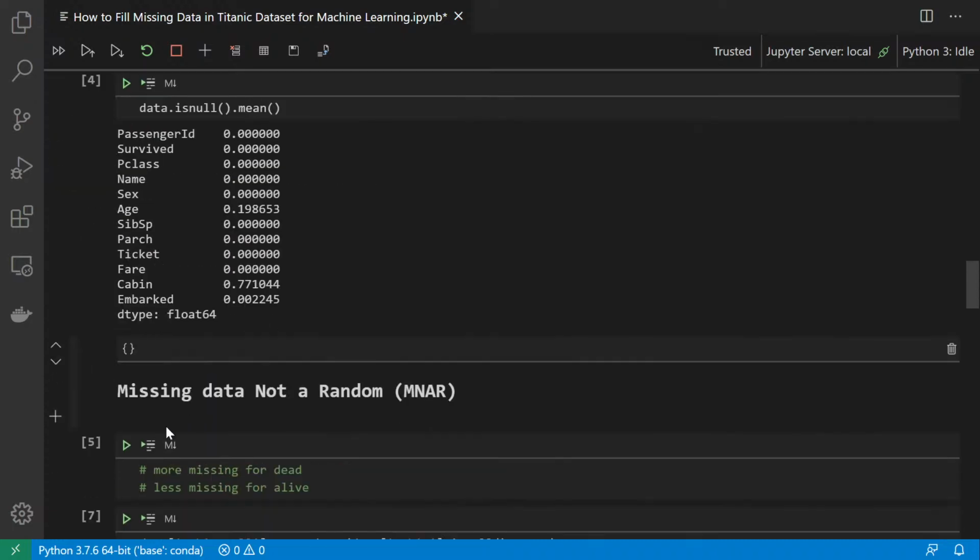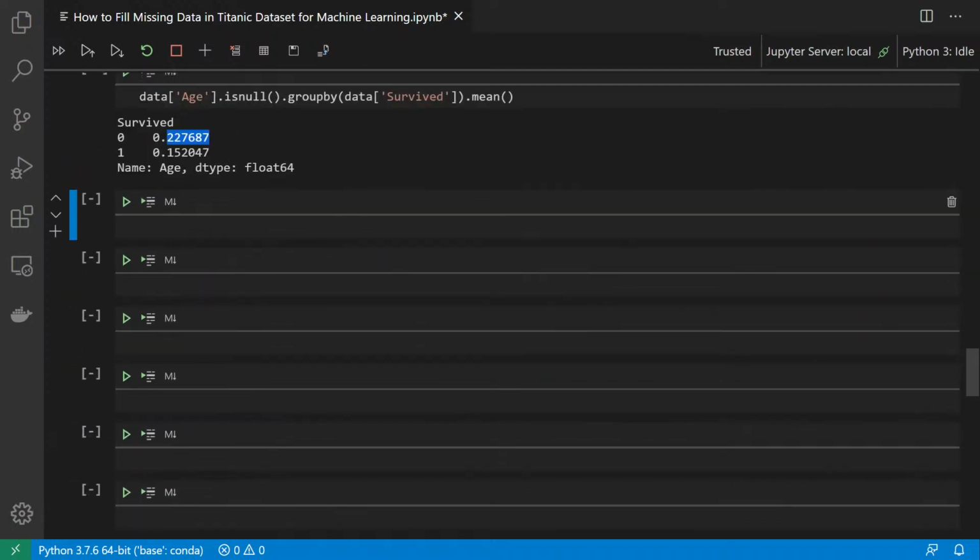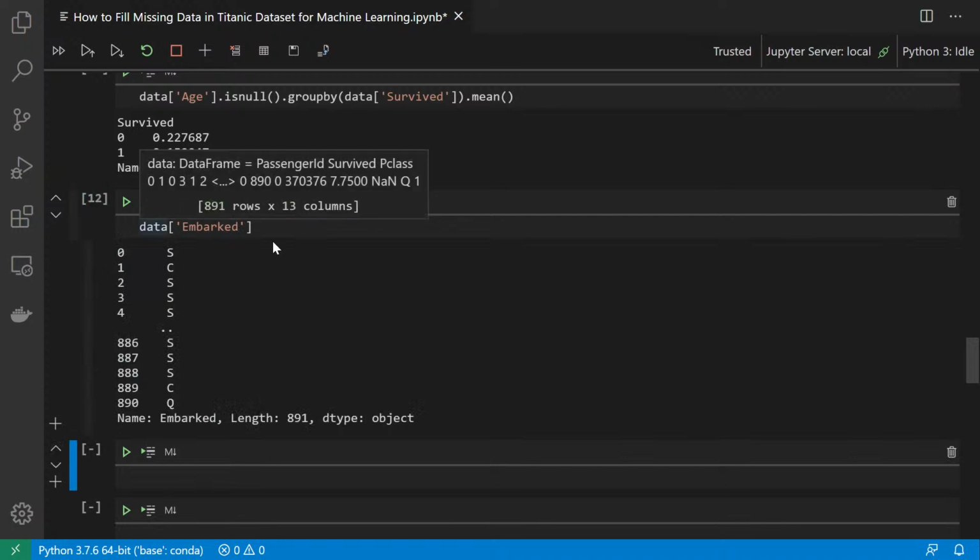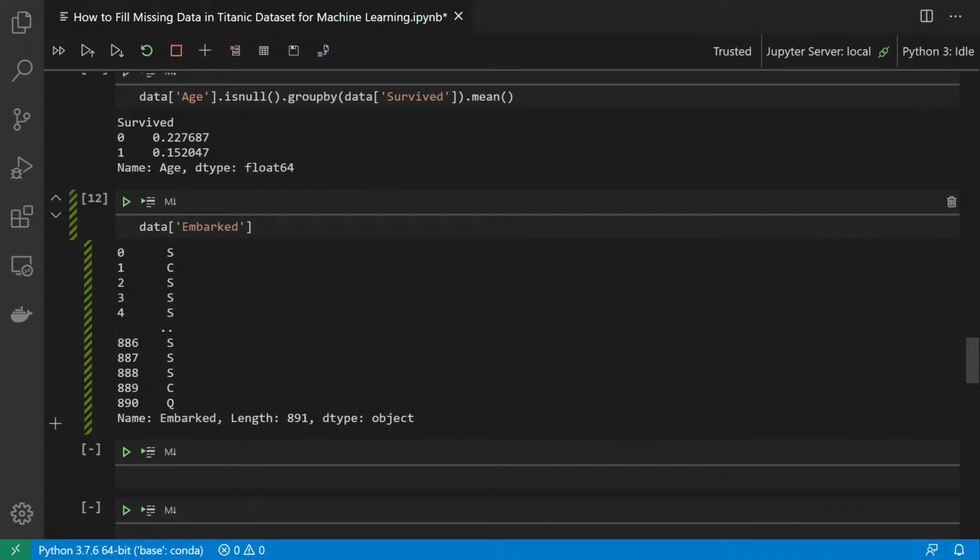All right, so we have analyzed missing data, not at random. Now we are going to analyze the missing data completely at random. So here we have data, and then we have this embarked column, which has only 2 rows missing.